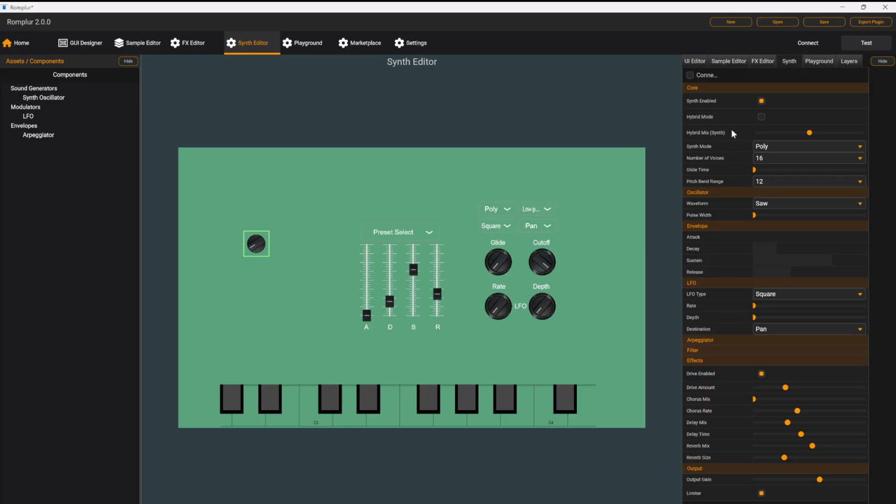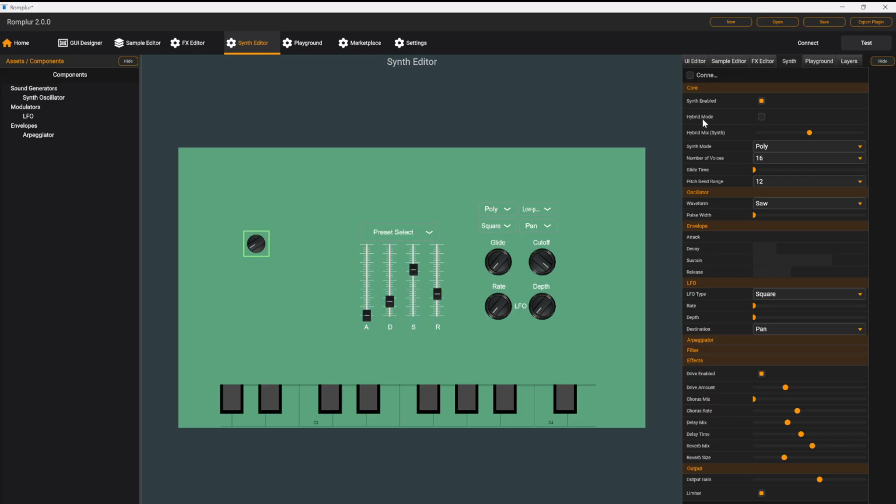However, I was thinking, wouldn't it be cool if you could have the synth, but also incorporate samples? This took a while, and I know some of you might be thinking, hey, just fix the bugs and put out Romplur, but a lot of the stuff is interconnected, and it's not so easy to just, you know, because I knew that there were other things I wanted to add. Sometimes when you fix one thing, it breaks 5 other things, and it's a complicated process. Thankfully, I'm able to do it faster, so we're able to get this stuff out sooner.